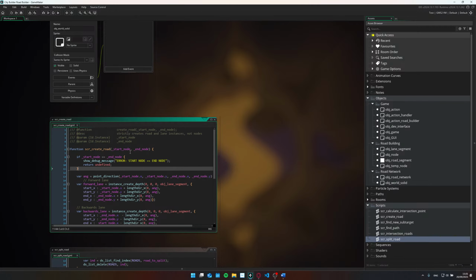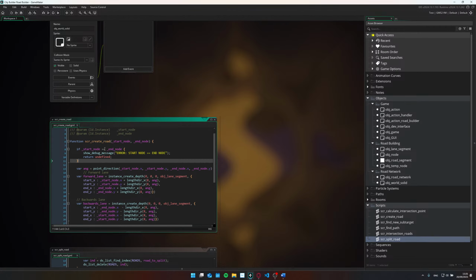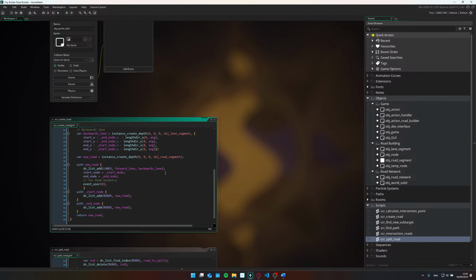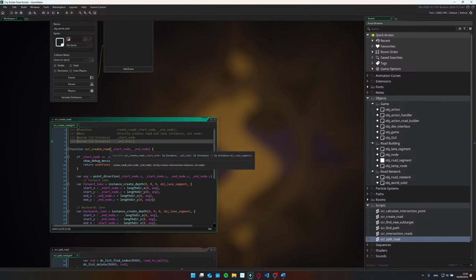Hell yeah, that's pretty cool. We should also change it to create road segments. We really need it to be as consistent as absolutely possible. Yeah, so we'll do that right now.